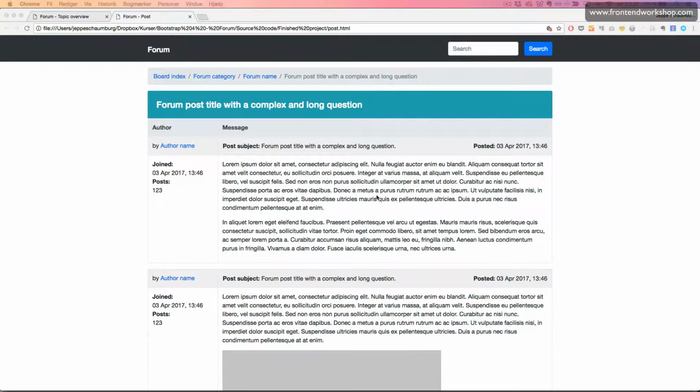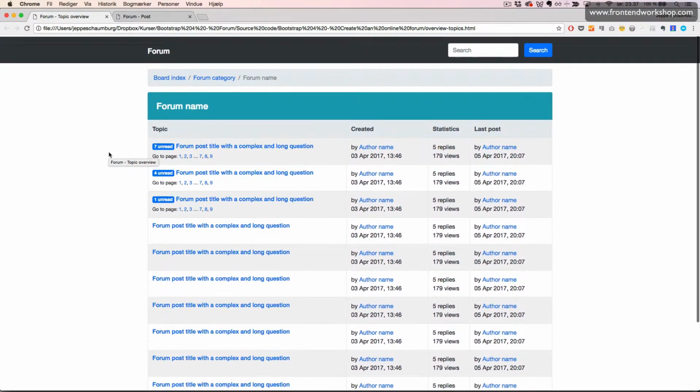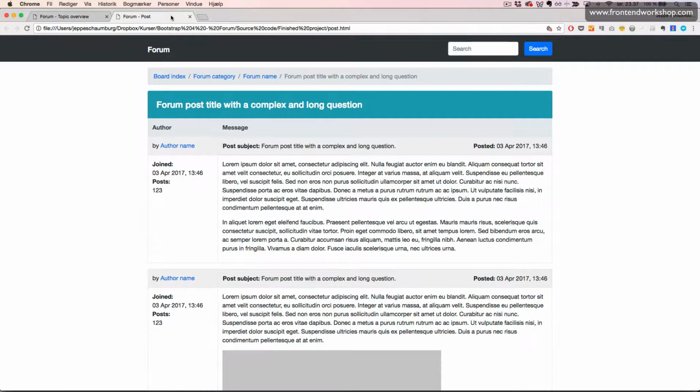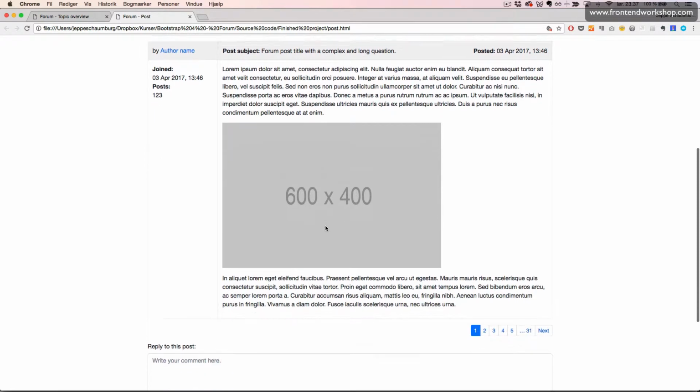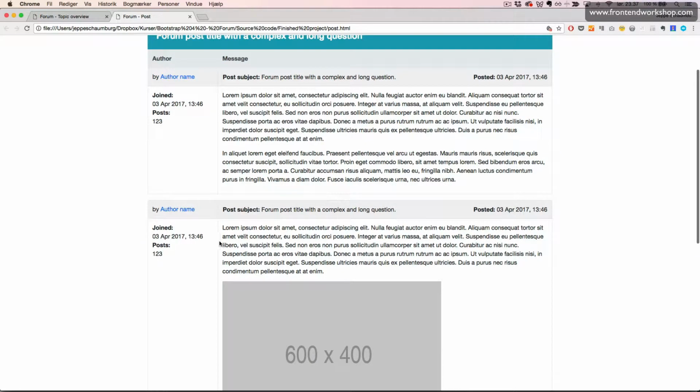Now that we created our topic overview, we'll create the post page, which we see here. We see that we are still using a table to structure our content, so we have one table per post.